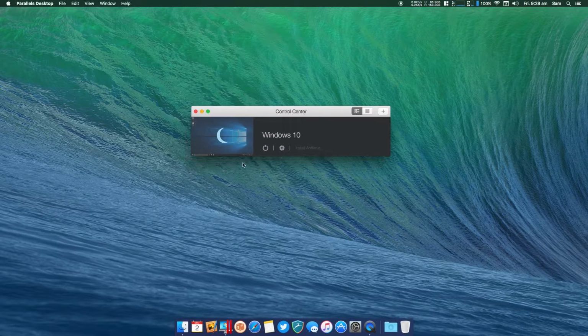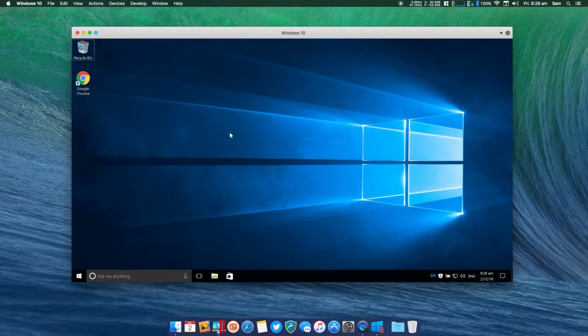What I like though is that it's really simple to save states of your operating system. As you can see here, this is in a save state. And what this allows me to do is return to Windows 10 really quickly, without having to boot up and shut down the operating system. I'm able to get back into Windows 10 really easily. As you can see here, it's just working. It does have some limitations that are going to be based on your Mac hardware, and it's a virtual machine. It's not fully like Boot Camp, but it does work really well.